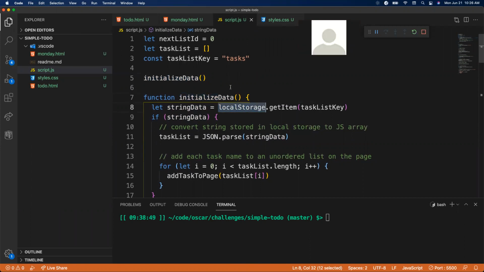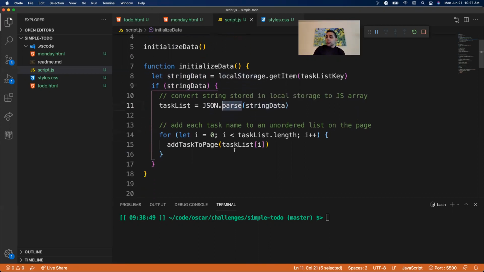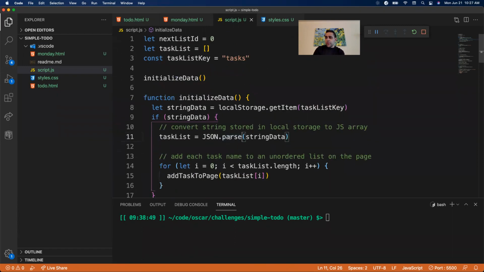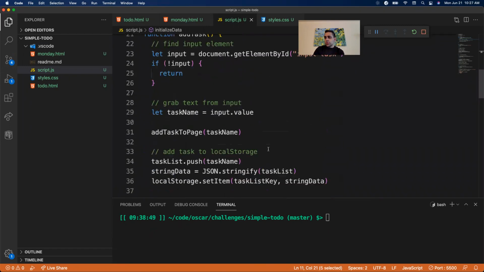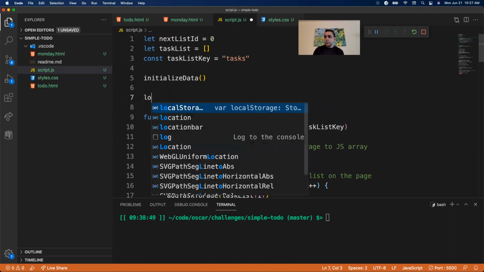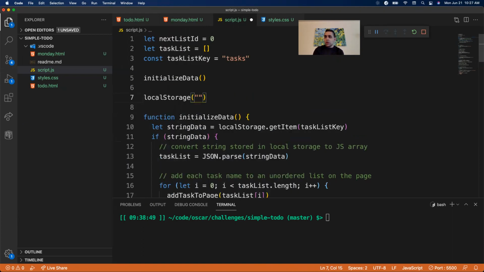Hey, Ankur, I just want to make sure I heard you right. So you said earlier, if you try to take that 7 as a number and it goes into a string. Yep. So the JSON.parse basically converts it back to a number, back to the original state. That's a great question. I don't think it's going to be that smart, but we could try it out quickly. So let's store a new value. Let's call local storage set item with the key some number, and let's just store 7 as an example.